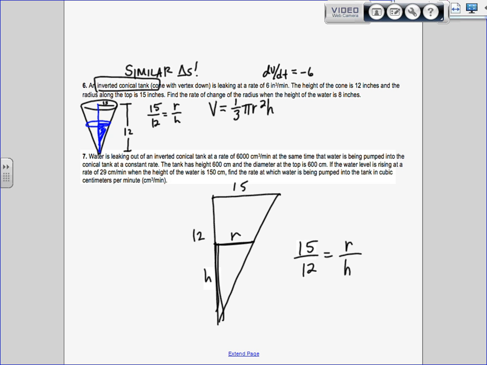Okay, you can make this problem super hard if you take the derivative now. If you take the derivative now, you have the product rule, right? You're going to have dr over dt, you're going to have dh over dt, you're going to have all of that stuff. But you don't have to do that. You can make it easier on yourself every single time with these problems. So you're going to use a similar triangle to help you. You can say that 15h is equal to 12r, right? And you could even relate their rates. You could say 15 dh over dt equals 12 dr over dt. Do you see what I'm saying? So you could find their rates and relate them to each other. So you could take the derivatives and so on and plug in. Yes?